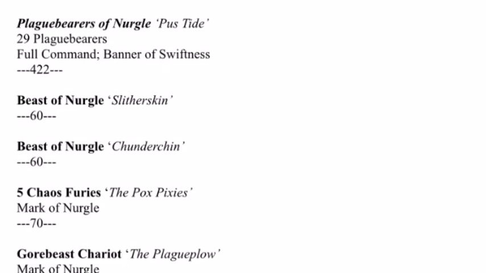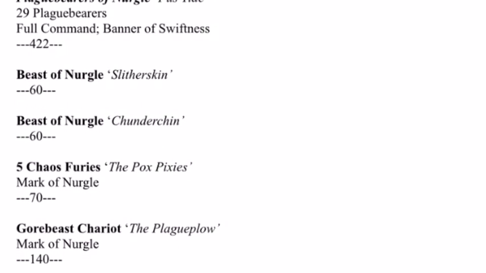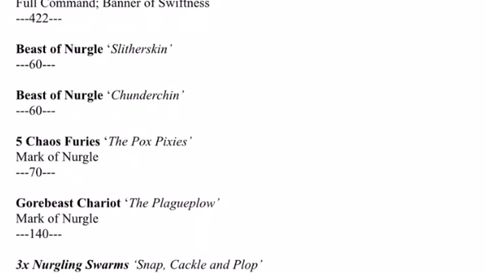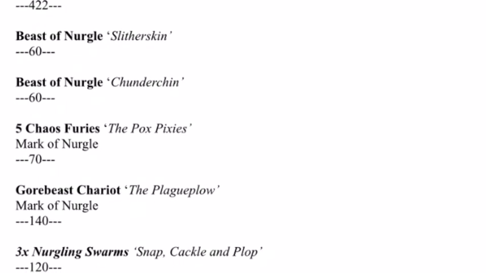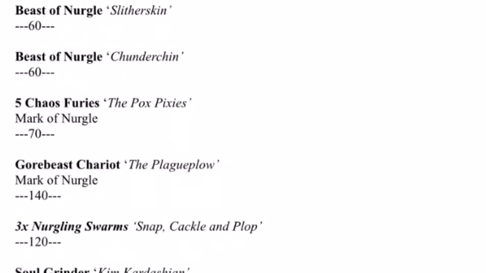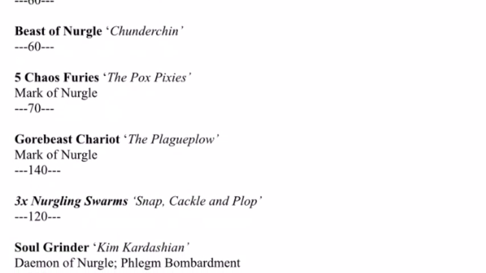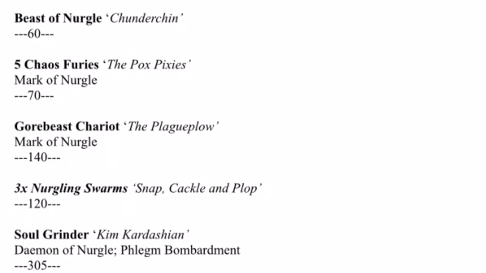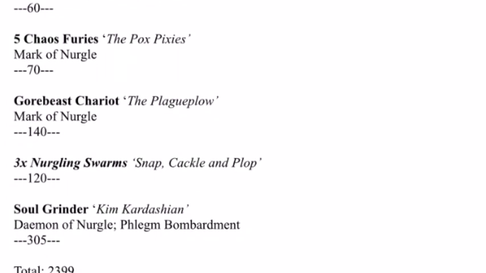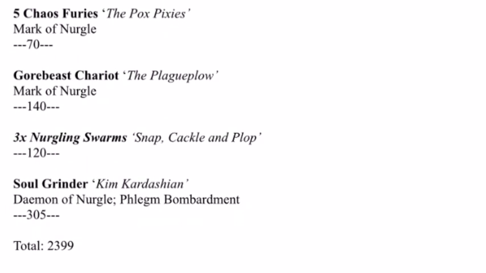And I've got 18 Chaos Warriors, the Legion, Mark of Nurgle, Shields, Full Command and a Gleaming Pennant. Then I've got 29 Plague Bearers of Nurgle, Pus Tide, with Full Command and Banner of Swiftness, and this is where Malarax goes. And I've got 2 single Beasts of Nurgle, Slither Skin and Chunder Chin. 5 Chaos Furies, the Pox Pixies. A Gorebeast Chariot, the Plague Plough. 3 Nurgling Swarms, Snap, Cackle and Plop. And then I've got a Soul Grinder, Kim Kardashian, who's a Demon of Nurgle with a Phlegm Bombardment.